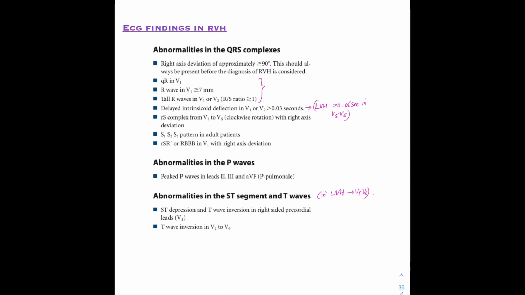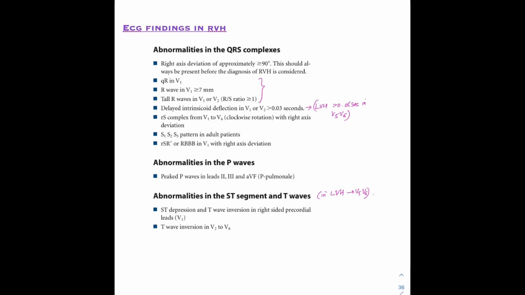Okay, so this is actually the last slide of right ventricular hypertrophy, and it's going to be the summary of the things that we have already done. And I think that since till now you've got to know about the different things that we have to consider in diagnosing a patient as having RVH, remembering these abnormalities now will be a lot easier. Okay, so let's read it one by one.